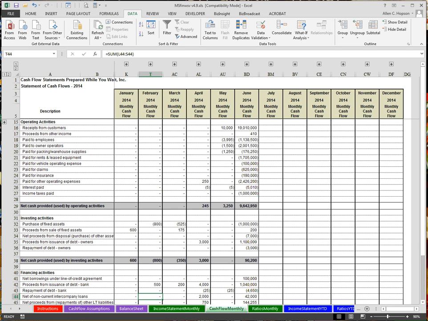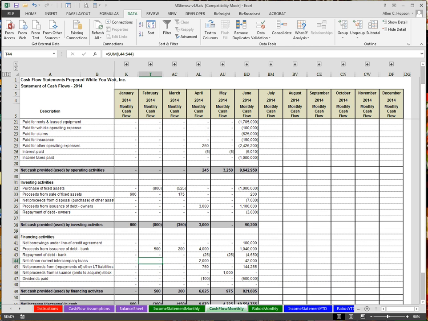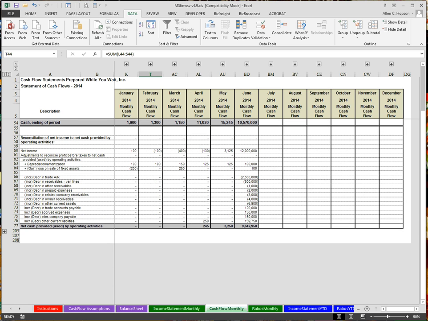But you are asking about the indirect method. Well, with a direct method, you always have to have the indirect statement of operating activities. And that's the only difference between direct and indirect, is in the operating section. The investing and financing, which I know we're going to change, is the same whether it's direct or indirect. So here is $9.642 million in June on operating, and down here $9.642 million in June. And this is the indirect method.